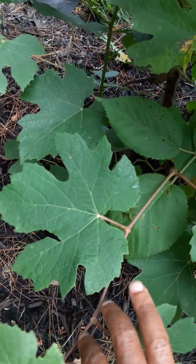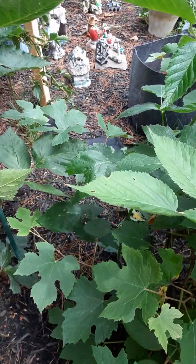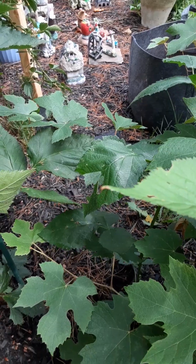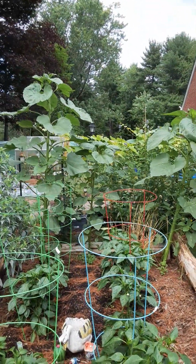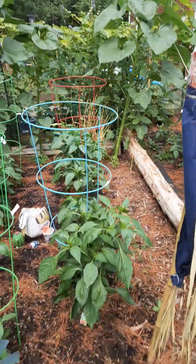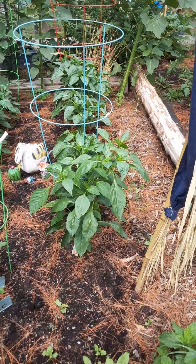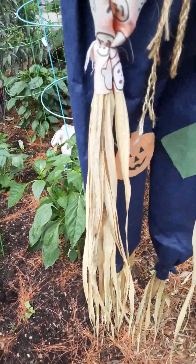This is my other grape plant, and I really don't see any grapes on it. But this is only its second year. So it's probably going to be fine. And there's something strange on it, and I don't know what that is. Okay, so there's not much on that. That's a white grape plant. And then here's the backdrop of my pepper bed. And 2 sunflowers, 3 sunflowers there. Here are the peppers. That's the green peppers here and the red peppers here. The green bell peppers already have some peppers on them. So let's go take a look at that.